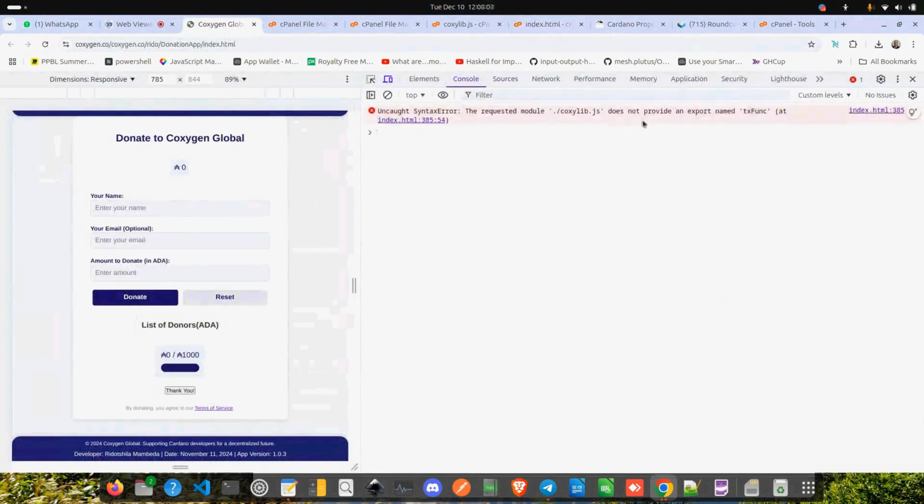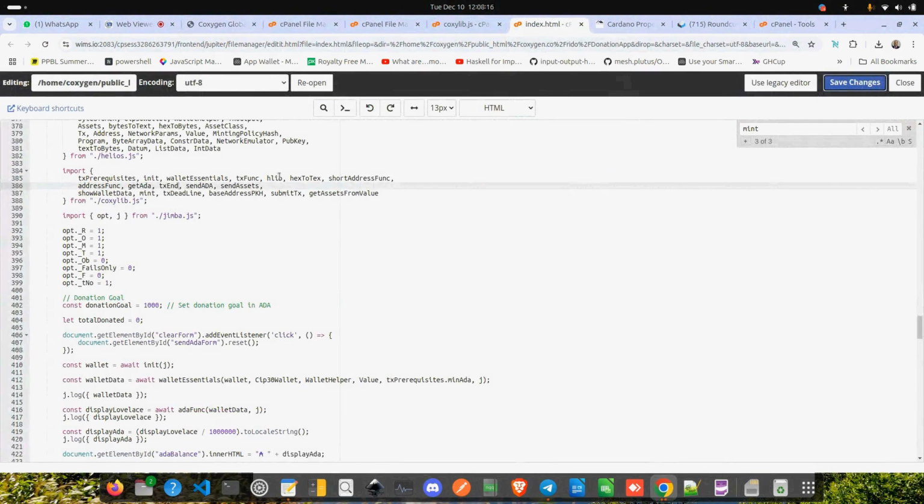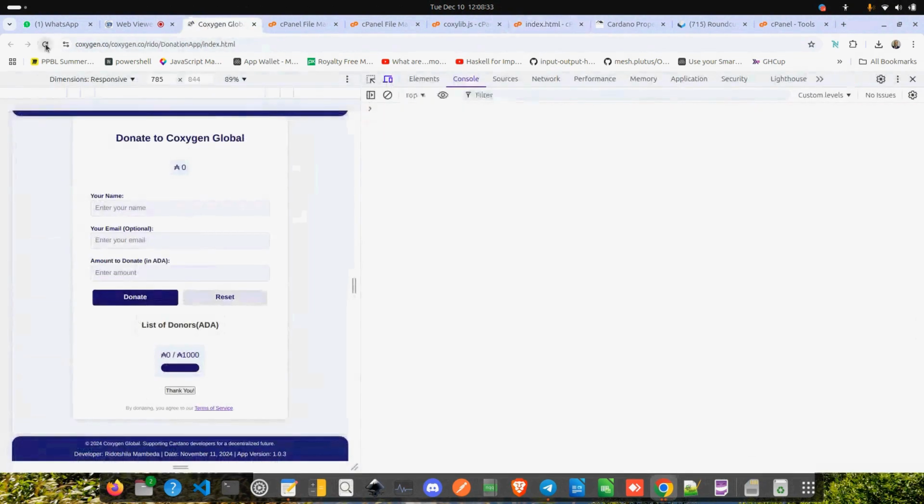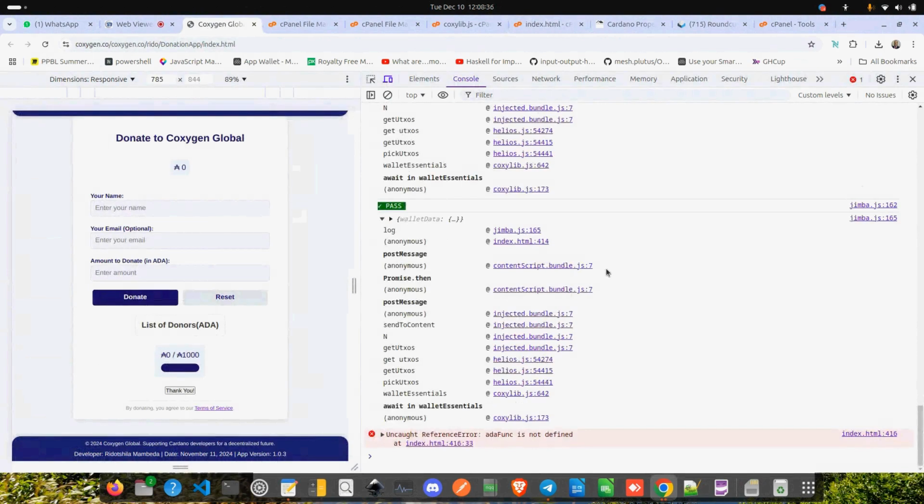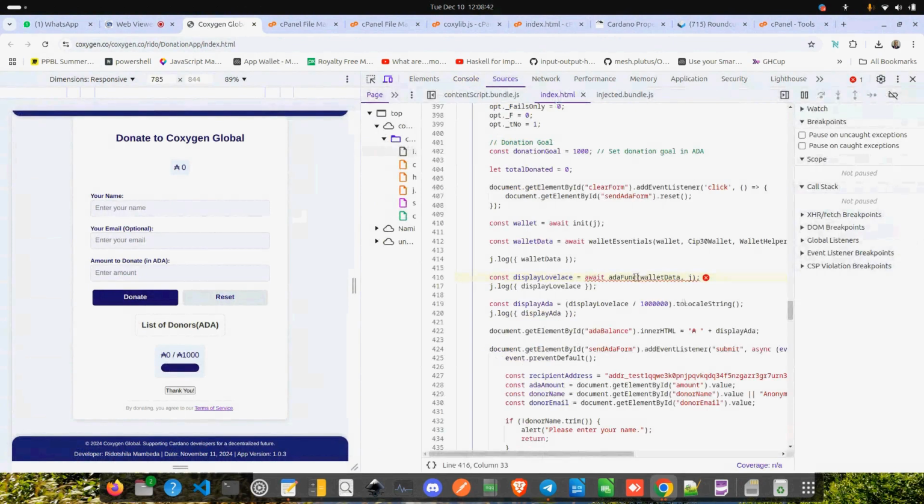Let's move to the next one, which is, I didn't delete that one. Okay, yes, down here, remember, TXF. Alright, now we can test. Adam fn is not defined. Oh, wait, okay, remember, I have got to change this because I changed here.